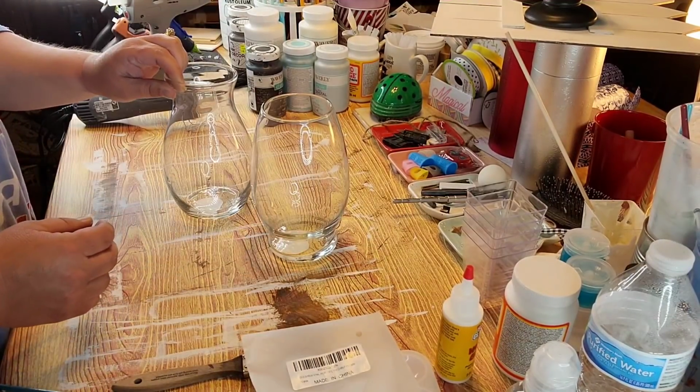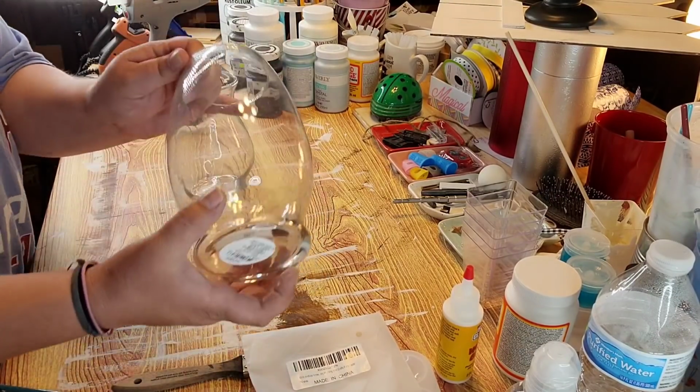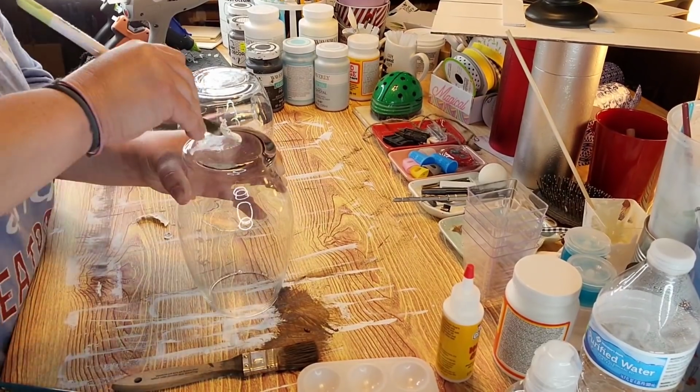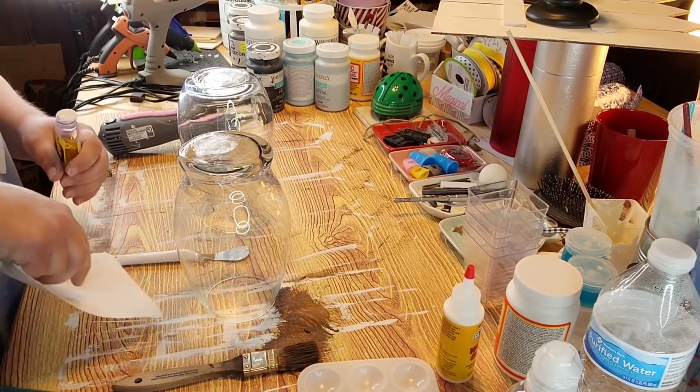Alright, y'all. I'm in love with these. I ain't even joking. So that's the older version of the vases from Dollar Tree, and then the other one's called Potbelly, and it's the newer one.